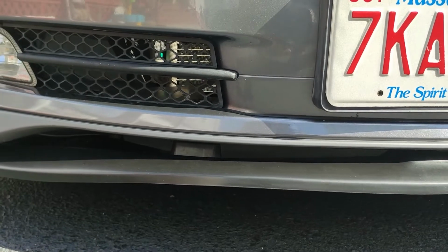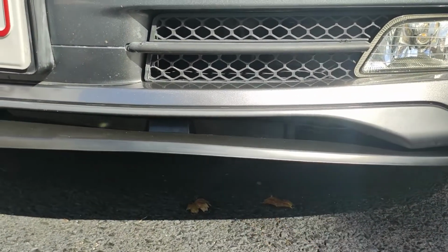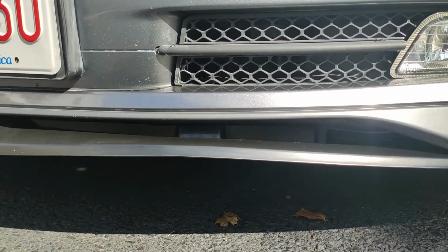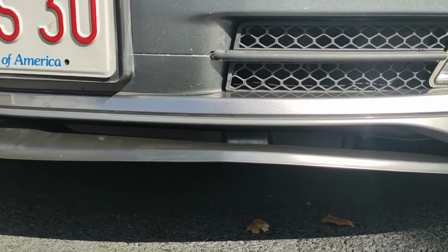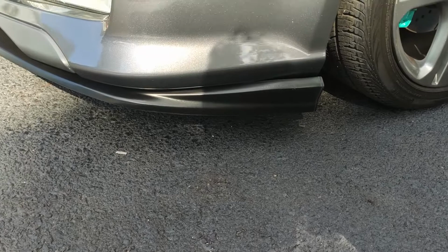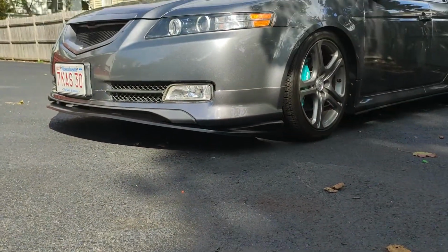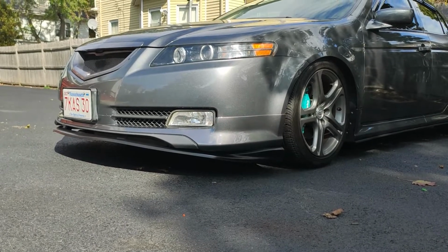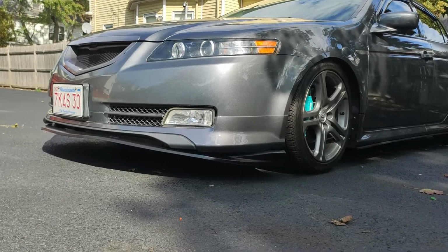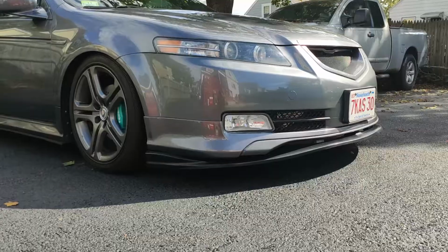Yeah, and it actually does a great job. Same thing over here. I don't know if you guys can see it. It is dark black, so it is pretty low profile and hard to see because it does match with everything. So this is day 3, and I most definitely scrape on even more things. I know the common places where I do scrape my A-SPEC kit, and I go extra slow and at an extreme angle now because of that. That driveway sucks.